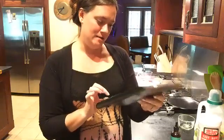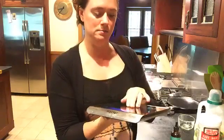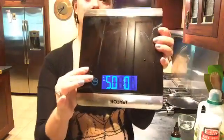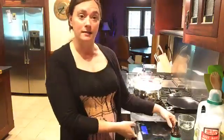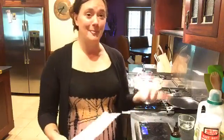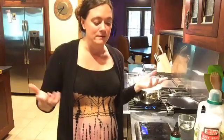I am using a digital scale. It allows me to go from ounces to pounds to grams to kilograms. The soap recipe that you can get from soapcalc.net will give you your measurements in pounds, ounces, and grams. Depending on your scale, you should be able to do it in grams, pounds, or ounces. Since we're working with really small measurements here, like 0.8 ounces and 7.2 ounces, because we're only doing 1 whole pound of soap, you're gonna need those small measurements.